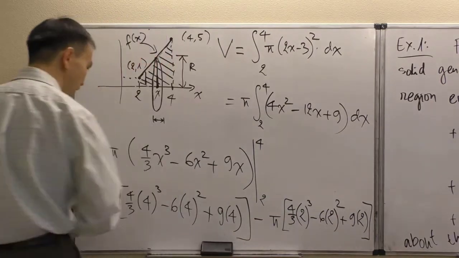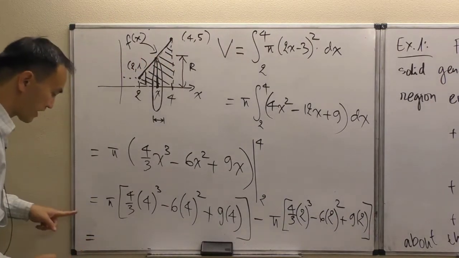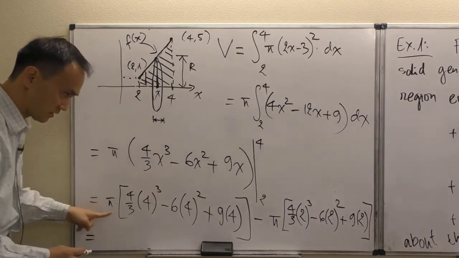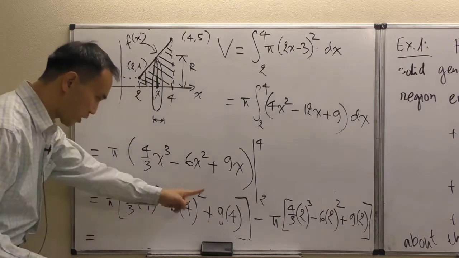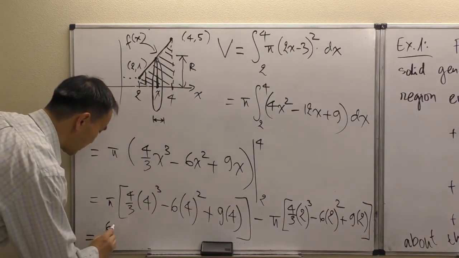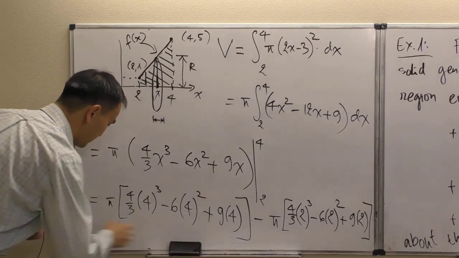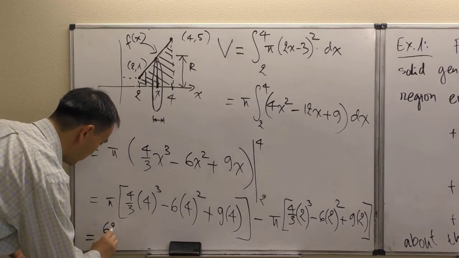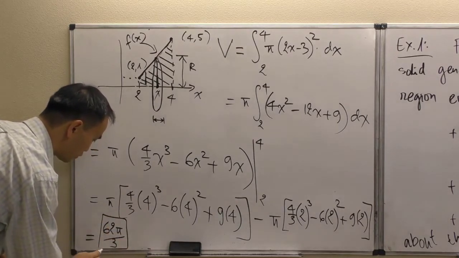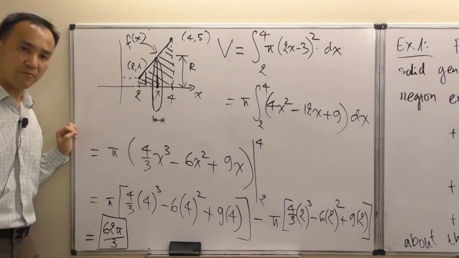All right, so my computation on the computer came out, after all that subtraction and calculation work, and I'm going to keep that in exact expression with the pi. So I'm looking at 62. So my final answer came out to be 62 pi over 3. All right, 62 pi over 3. And that's going to be the final answer for this problem for this volume.